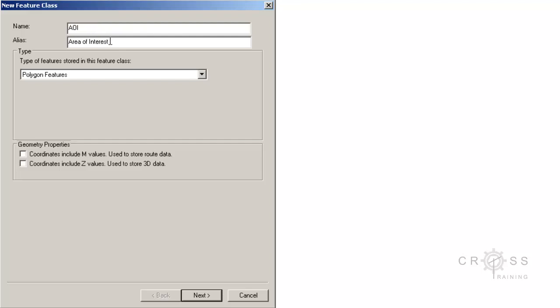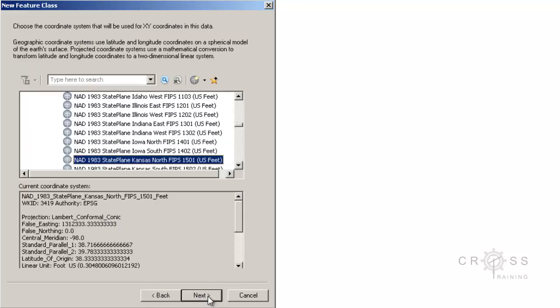So this is going to appear to us, and in the background in the geodatabase, this is what it will be. In our table of contents, it'll come in as Area of Interest, and if we go into our geodatabase and try to look for the full words Area of Interest, we're not going to find it. We have to look for AOI. That's one thing important to remember. As far as type goes, we want to make sure that Polygon Features is selected. Down here, we're not going to do anything with 3D data, so we're just going to leave that unchecked. I'm going to click Next.